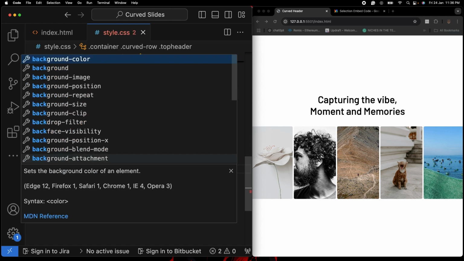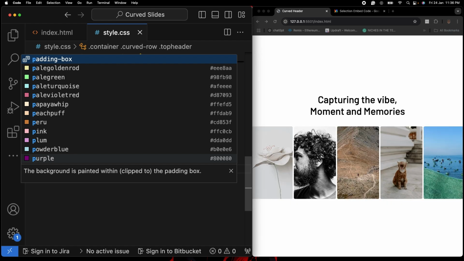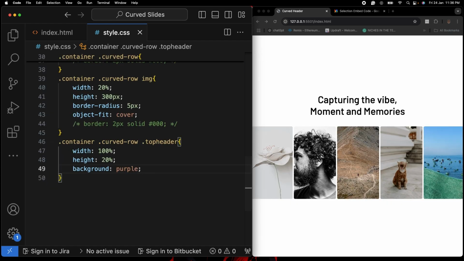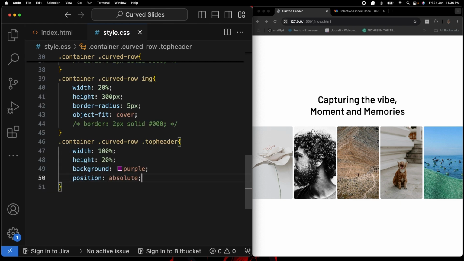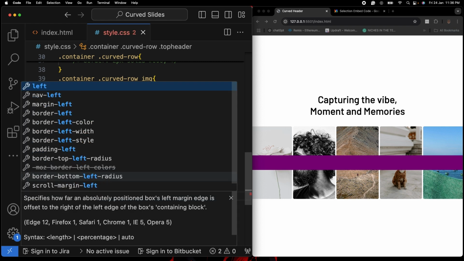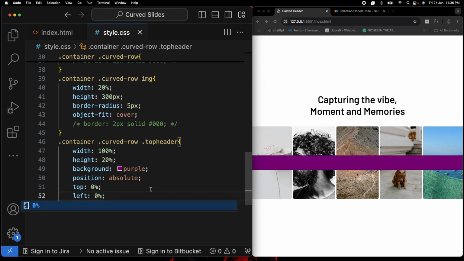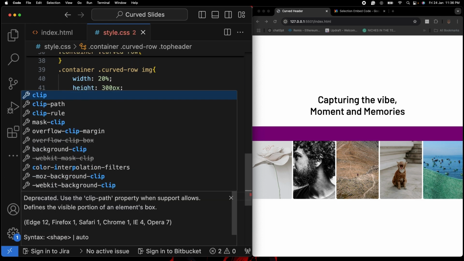Give it a background of purple. I like black, but I want purple. Position absolute, since we have position relative on the parent. Top 0%, left 0%. Now we have our shape. Let's add clip-path here.